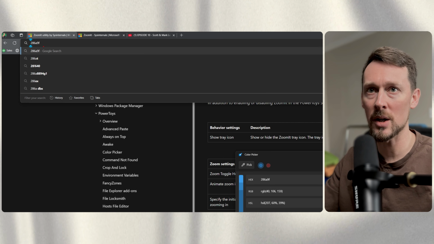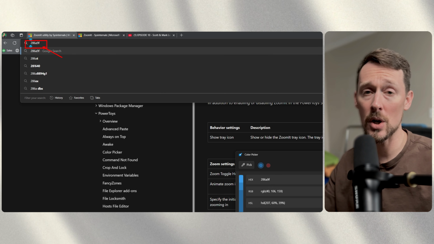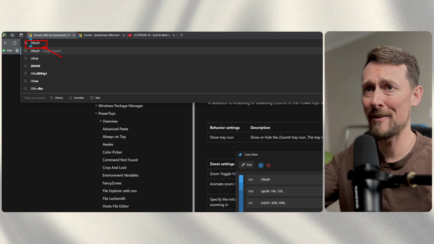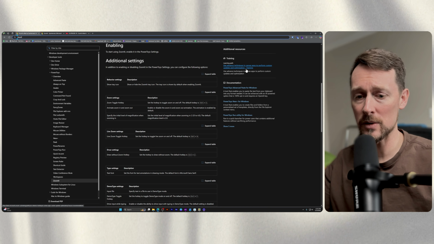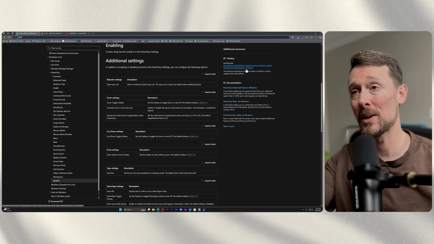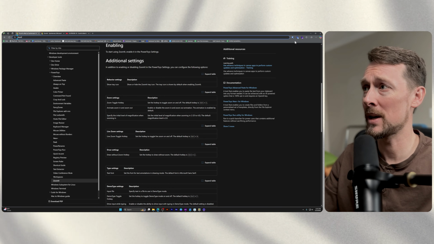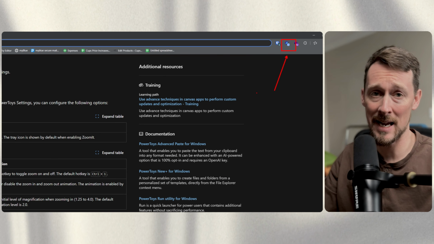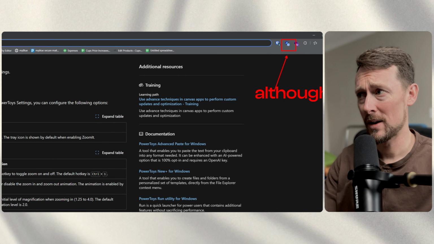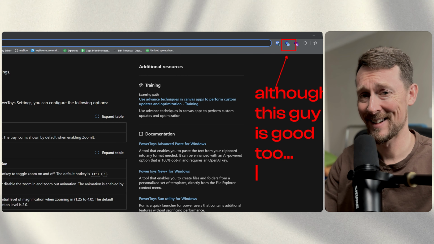Oh, look, I'm getting good. I'm pro level already. And there it is. That's the hex code of the color of that link that I clicked right here on my Windows screen. So I have an actual utility built into, or an extension built into Chrome. It is a color picker that I've been using up until now. I don't need to use this guy anymore, although this guy is good too.